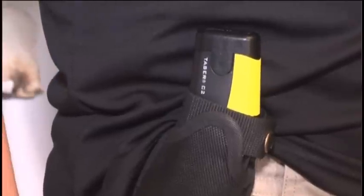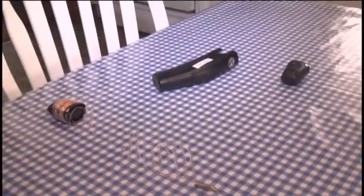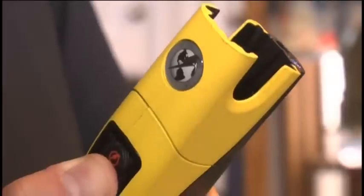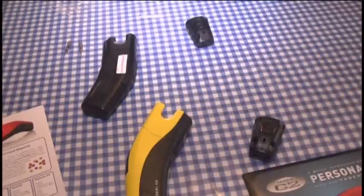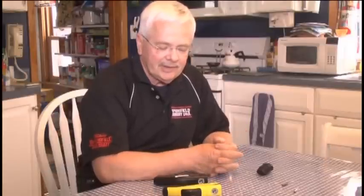And if you do decide to deploy your taser, Dave here says that you're going to be held accountable for it. The tasers themselves have computers built into them that allow you to show when the taser was deployed, the date, the time, and the duration. In addition, when deployed, the taser drops little pieces of paper with your taser ID number, which is registered with Taser International. So what does that mean? You can't use them to get the kids to take your garbage out. So if you were to misuse the taser, you could be arrested. So you only can use it, basically, when you need it.